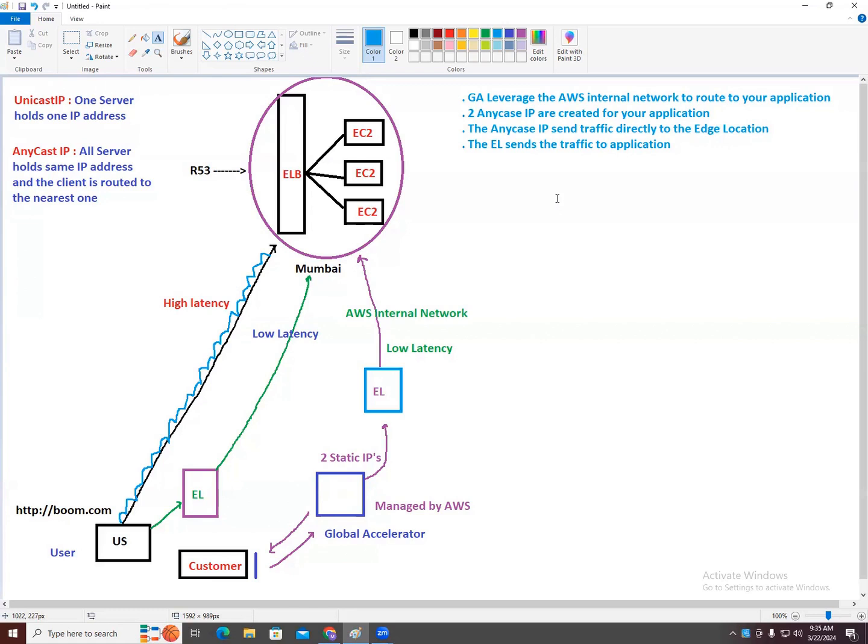Assume 1 million people are accessing your application. That is very common, natural, genuine. If any hacker increases the number of requests to 10 million, your application will crash. I don't know why these nasty people do this. Ethical hacking is good. There is an ethical hacking concept, and that is good. This nasty hacking is bad, right? Anyways, if you have this kind of hacking problem, boom.com is in trouble or not?